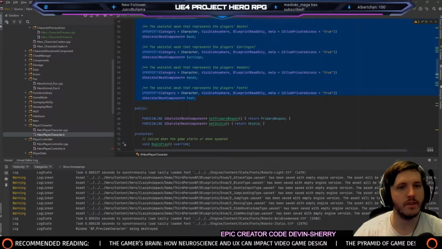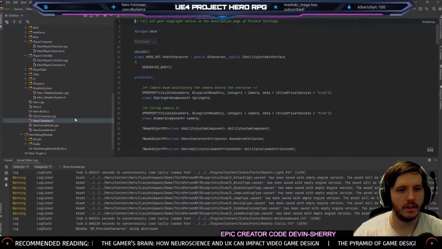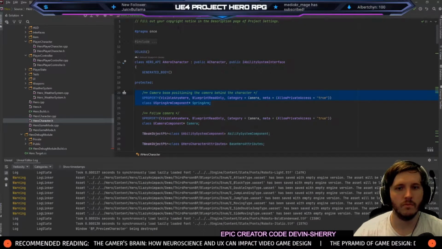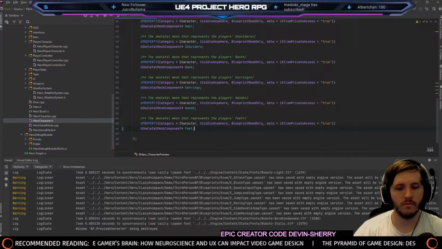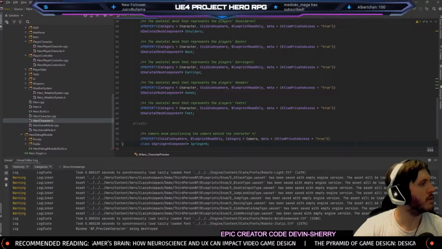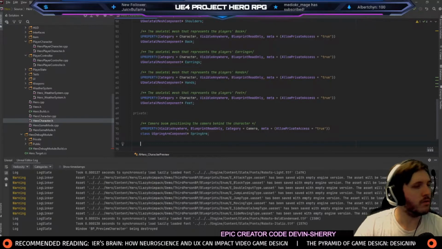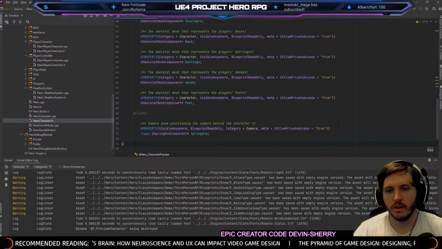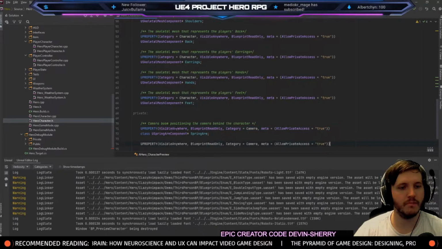And then we need a spring arm. So I believe our default character has a spring arm. So we'll give it its own category, as well as a scene capture component 2D. So we're gonna need to copy this U property.